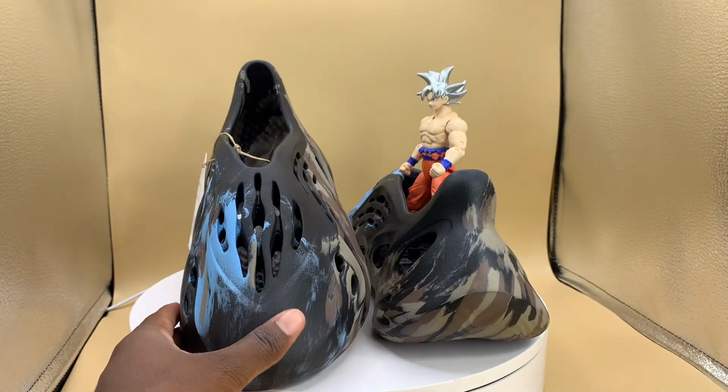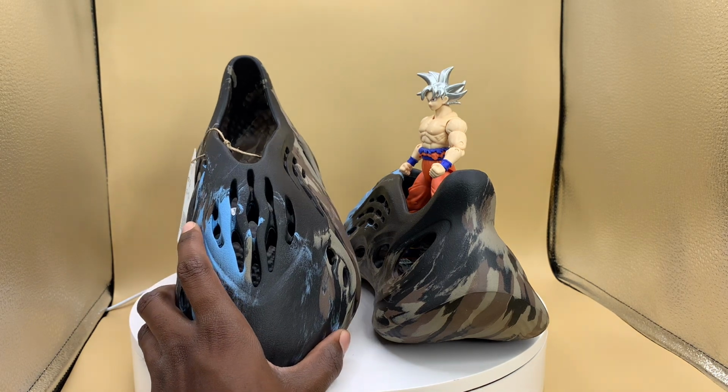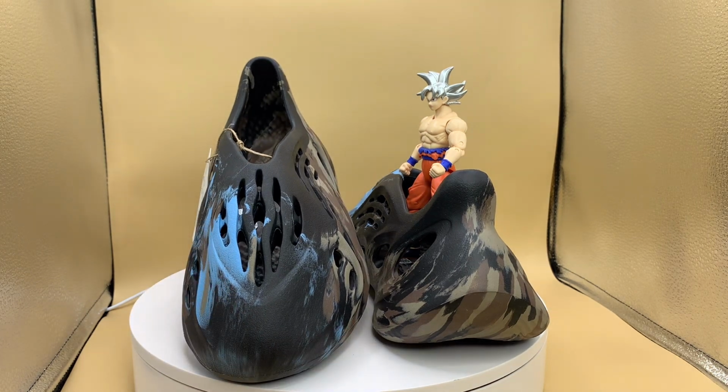In terms of my personal opinion, I actually kind of like Foam Runners, I ain't gonna lie. I just don't know if I would wear them, you know what I'm saying? It's just a real out there kind of shoe. My homies that wear Yeezys, they say they're pretty cool. I know a couple people that wear them, but they're just really not my thing.